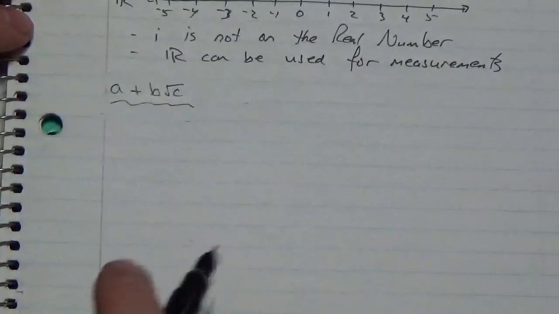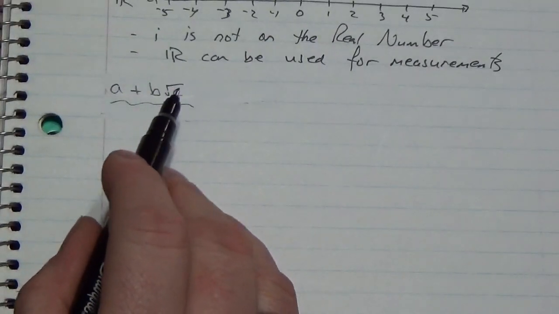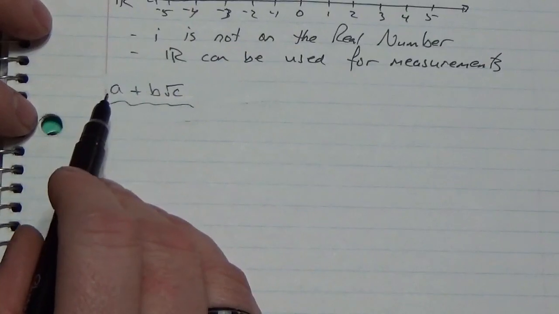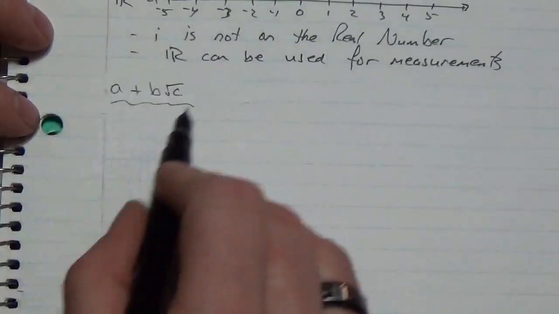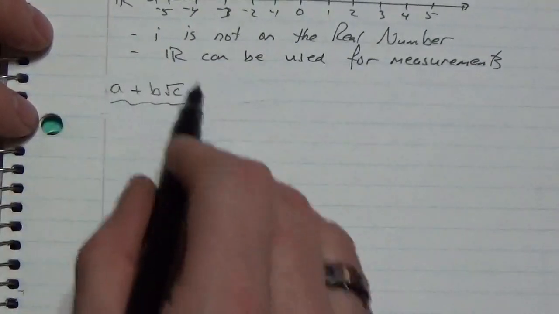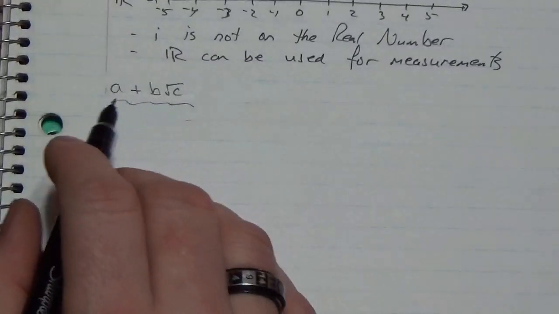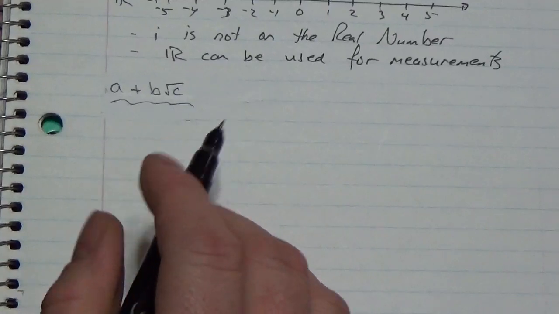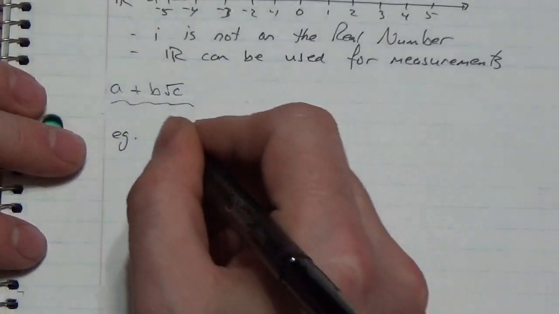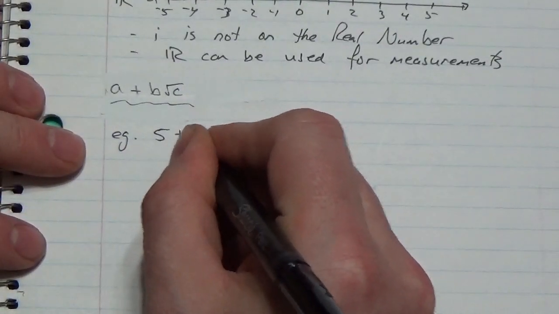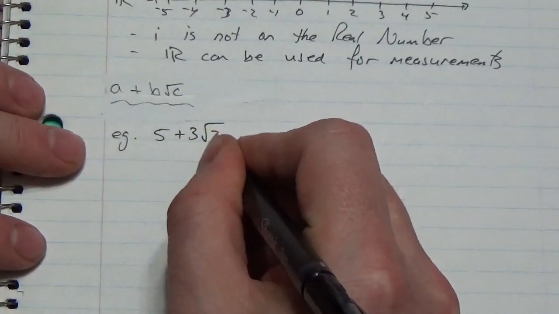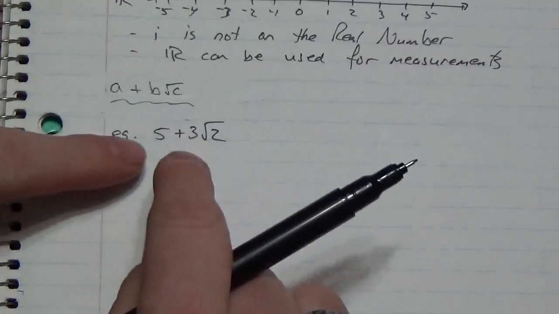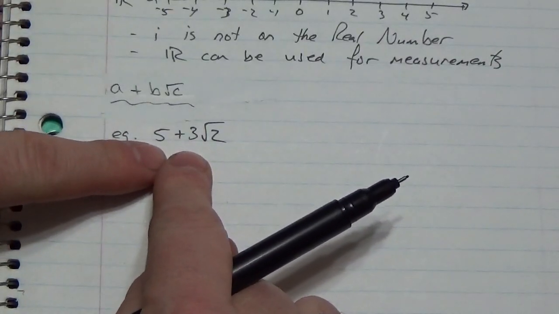What happens when you've got a number that's got a square root in it? We might have a coefficient and then we can add it to another number. So we're looking at numbers of this form right here, and this is about as general as we can make it. I'll give you an example of a number. Let's say this is 5 plus 3 root 2. This particular value, this is the exact way I would write that.